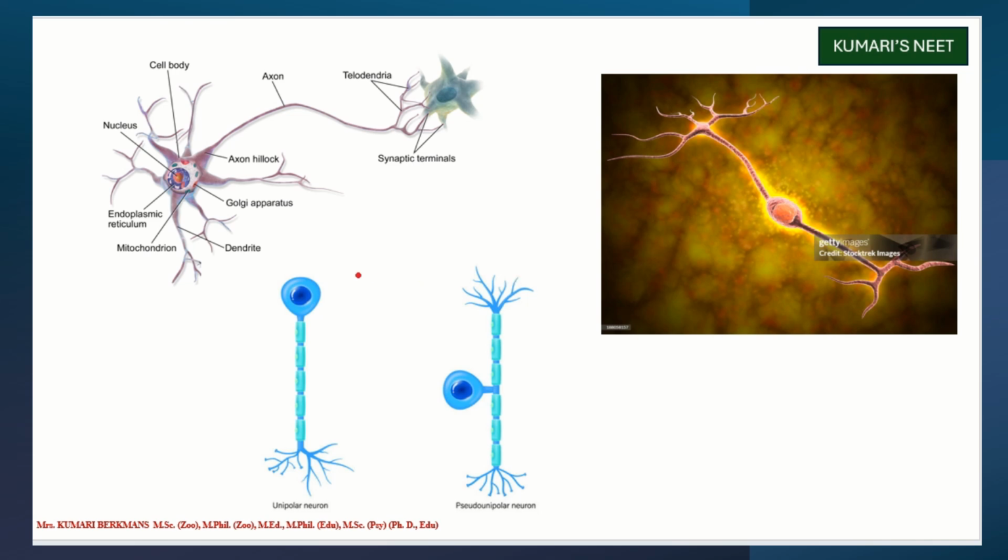You can see the different varieties of neurons according to the number of dendrites and axons. This is called multipolar, and this is unipolar, because it has a cell body and one axon. This is a cell body with multiple dendrites and one axon. This is called a pseudo unipolar neuron. Why? This is only one, then it is divided into two. So it is pseudo, meaning false. And here you can see the bipolar, where two axons are present. This is called a bipolar neuron, present in the retina of the eye. The multipolar is present in the cerebellum of the brain.